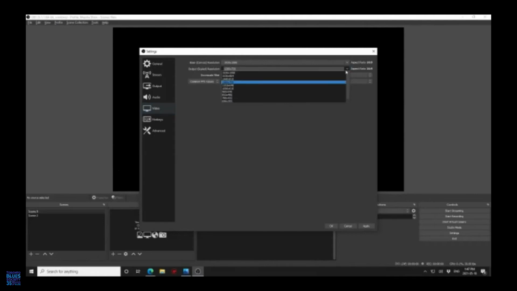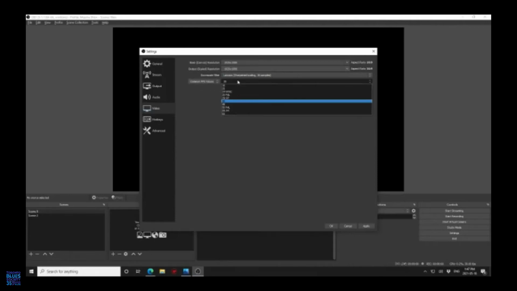Facebook, unless you've been with them for a while, you have to have like a partner status of sorts. Doesn't allow you to stream 1080. It receives 1080 fine. You can send 1080, but it's going to downscale it to 720 anyway. So if your internet is being slow, then just stream it at 720. It's fine. Most people that are going to be watching on their phones, you know, the difference between 1080 and 720 is going to be pretty minimal.